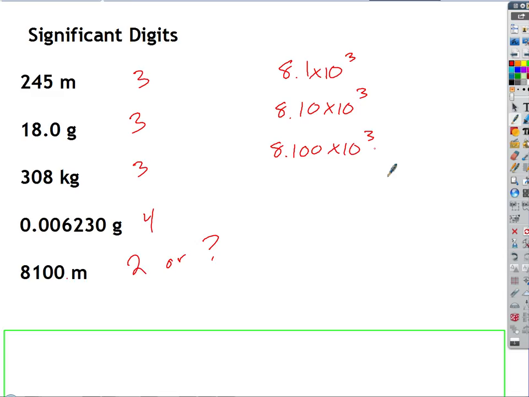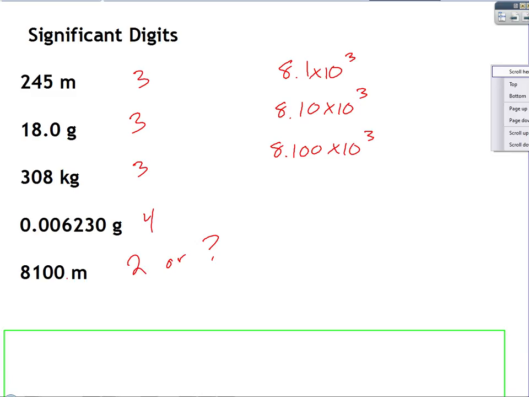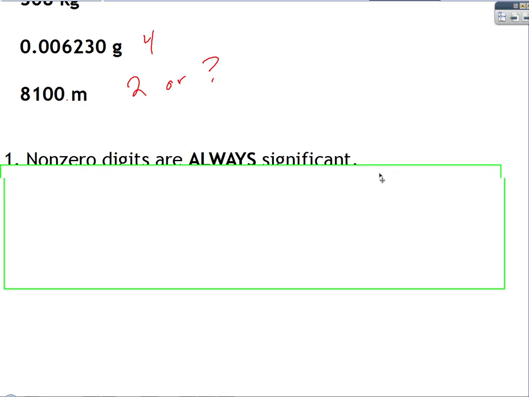If we use scientific notation, I'm not saying we always will, because it's inconvenient. It's harder to write, with only 4 digits, it's harder to write this in scientific notation than it is to just write the number, right? But it does alleviate that issue, right? If we use scientific notation, we always know how many sig figs there are. So what are our rules then? Sounds like you are pretty familiar with these rules, not a big deal.